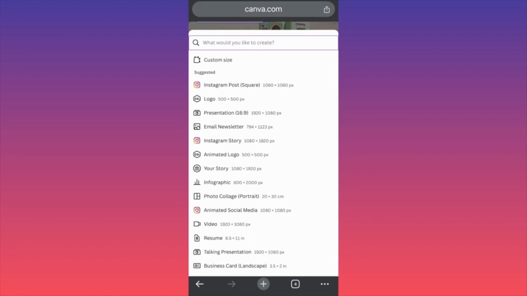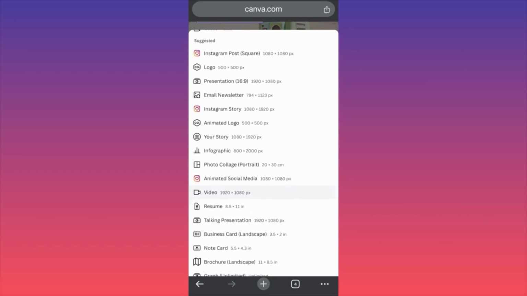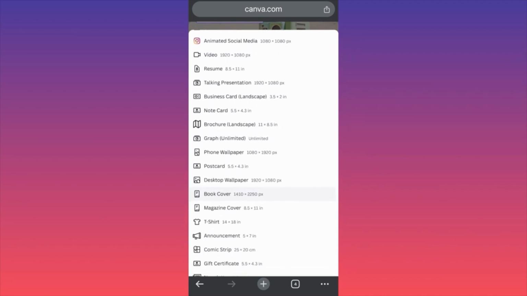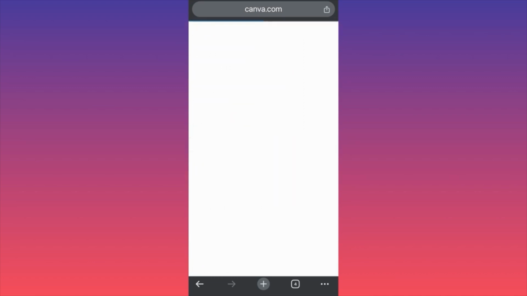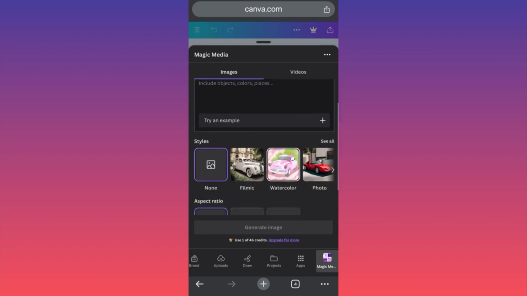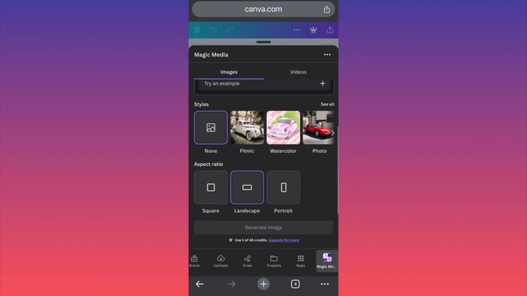So in this example, guys, I'm going to show you how you can create... Let's see something very nice. Let's create a phone wallpaper. Okay, when you click a phone wallpaper or a particular set of projects, you will get the default aspect ratio. But if you want to change your aspect ratio, all you gotta do is to scroll down, and here you can simply change it by portrait, landscape, or square. So in our example, we're gonna have a phone landscape, so we're gonna choose the portrait mode.